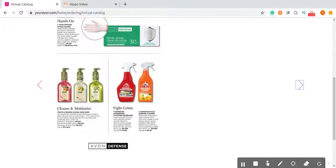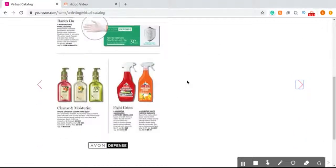And here's their new, more natural cleaners. They're supposed to be, I want to say, bleach free or chemical free or something like that. This is bleach free, the Homestar multi-purpose cleaner. So yes, I was right. The Homestar range hood and kitchen degreaser is $9.99. You can't use that in the oven, but you can use it to remove grease on the stovetop and your range hood. And this multi-purpose cleaner has orange oil and baking soda to help remove stubborn water stains. It comes in a natural citrus scent, and it is $6.99. So if you are needing cleaning products, hand soaps, gloves, we do now sell them.